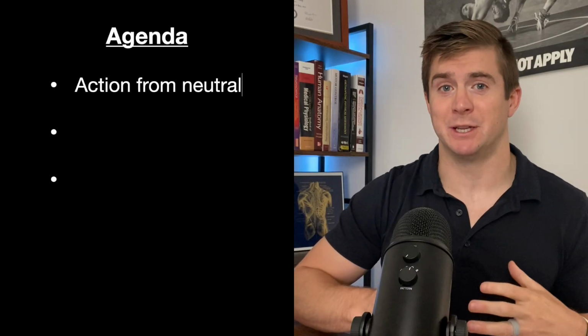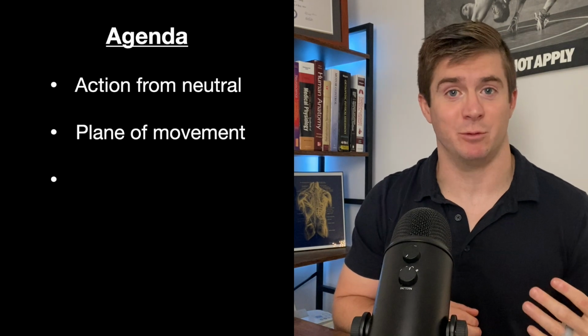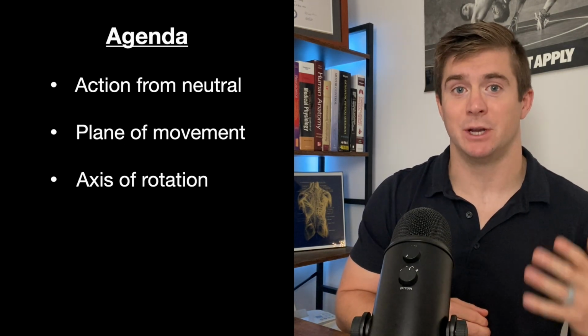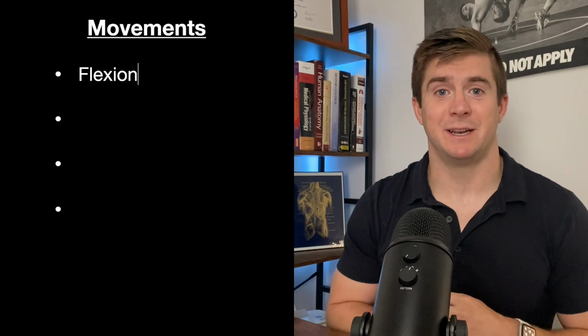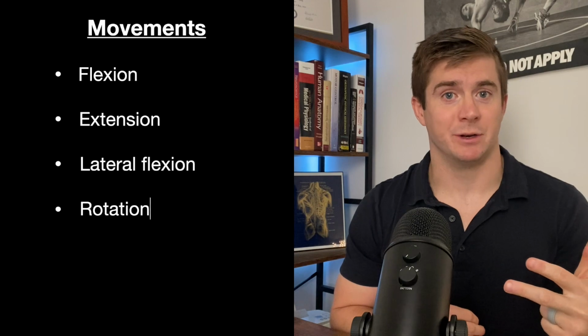This is module 105 of our Intro to Combat Sport Biomechanics course, where we look at the cervical spine and its movement. Just as a reminder, this will be the structure for every single joint. We're going to be breaking down three things for each movement. First is what each joint movement is doing relative to the anatomical neutral position. The second is we'll identify the plane of movement. And finally, we'll look at the axis of rotation of each movement. So for the four movements today, we've got flexion, extension, side bending or lateral flexion, and rotation. And as always, we use the Human Anatomy Atlas app to help us visualize these things.